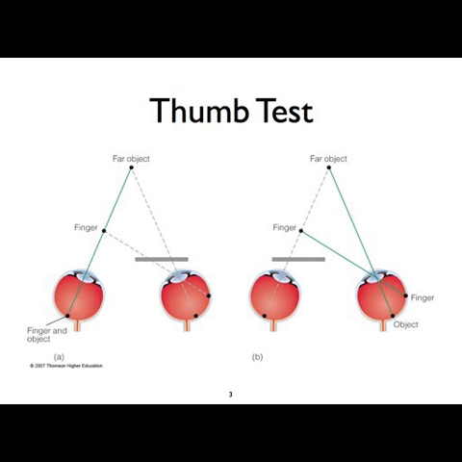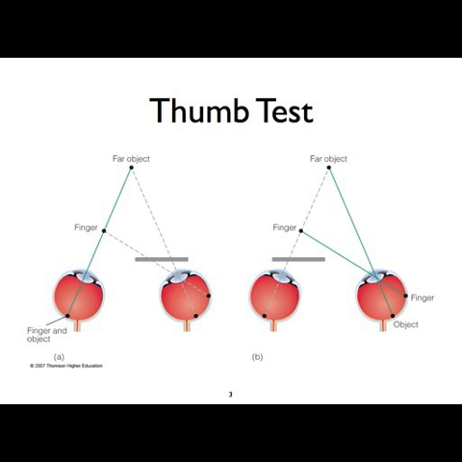So the thumb test is if you hold up your thumb, and if you cover your thumb with a barrier, then you can still see it from one eye, but not the other, is the idea. No, you line up your thumb with an object, and then you close one eye. That's what the barrier is, your eyelid. Then your thumb is going to move. It's going to be lined up with the object in one eye, on one retina, but not with the other one. So that's the idea here.